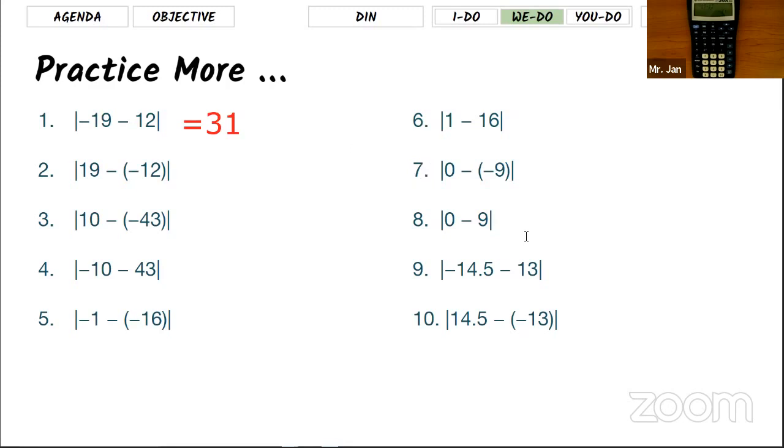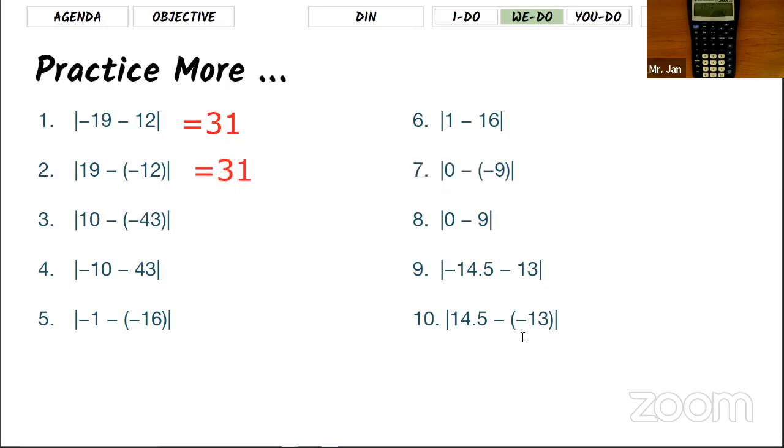Yes, so the only thing you shouldn't mix up is the negative sign with the minus sign. They're separate things. This is the negative sign you need to put in front of numbers, and the minus sign is the subtraction. So try to use those, and I will show a couple more examples. Oh, by the way, you said number 2 is also 31. Yes, it is 31. Thank you so much. Because in the second one we switched the order and ended up with the same result. Thank you so much. You got it.